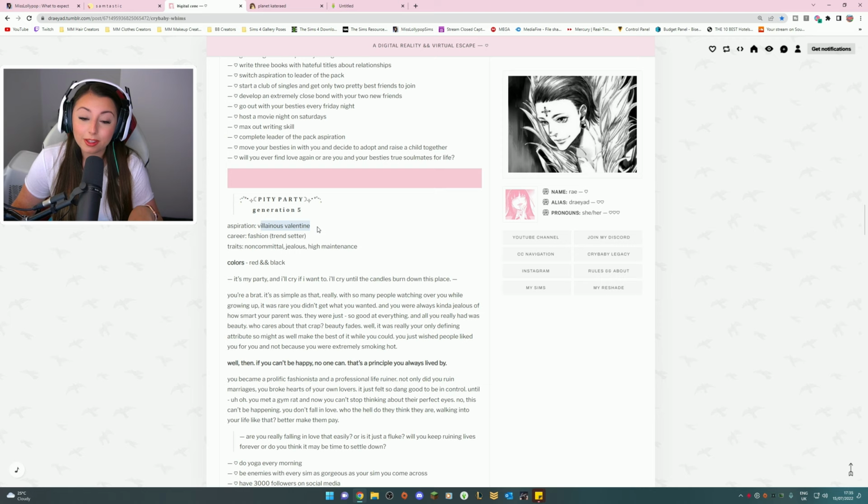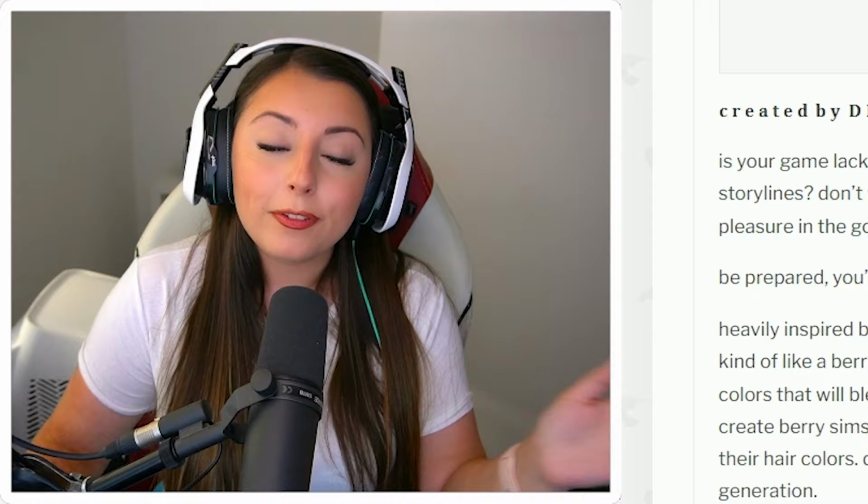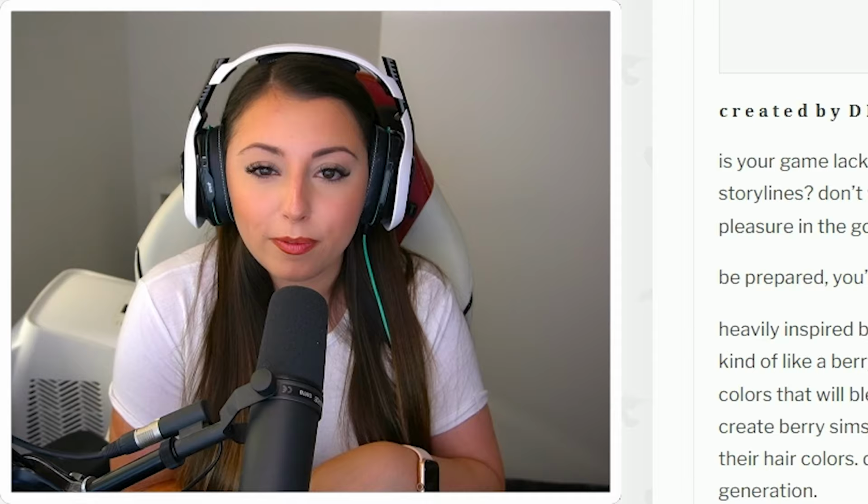Gen 6 is one of those really wholesome gens with a big happy family. So it kind of goes on very similar to all of that. Each gen, there is at least one piece of drama that goes down in every single gen, which I really, really love. So if you find yourself wanting some drama, and you want to stay away from skills and career goals and maybe focus more on gameplay specifically, I would definitely recommend the Crybaby Whims challenge. It's a really, really fun one.